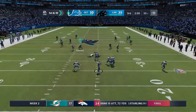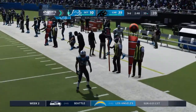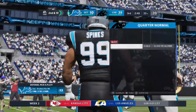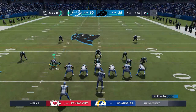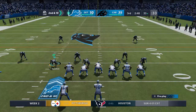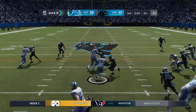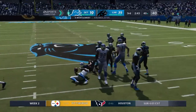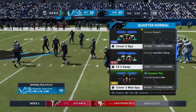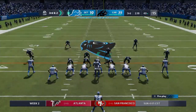Out of the gun, Goff. And this one caught along the sideline, but they say already out of bounds. Well, the throw didn't give him a chance to turn it upfield, and that brings up 2nd down. 2nd and 10 now, 3rd quarter from Charlotte. Now Montgomery, he's got it on the draw. And he's corralled at the 40, but not before picking up 8. Running lanes were at a premium in the first half, but he's able to find some room there, and he's hoping that that's a precursor of a big second half.